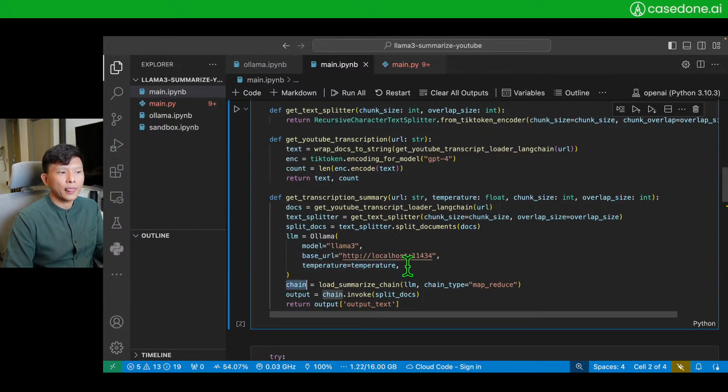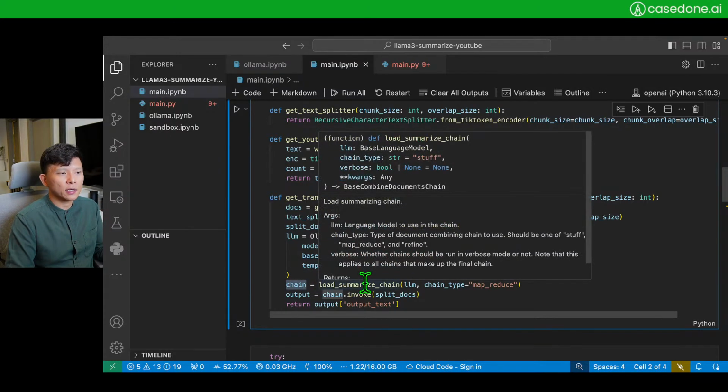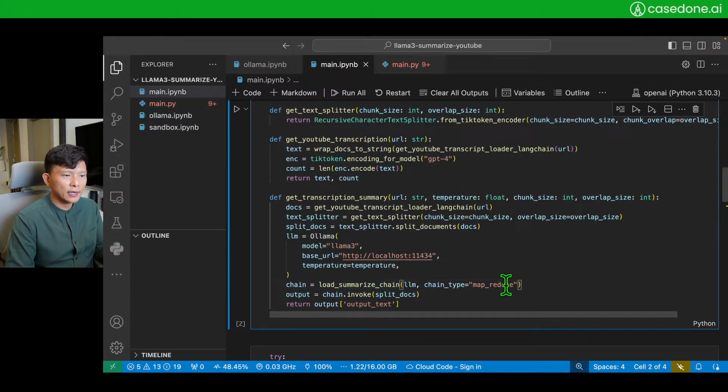Then I create a chain using a helper function called load summarize chain, and I want a map reduce approach. When I have my chain, I can just invoke it. I'll get an output and eventually an output text.